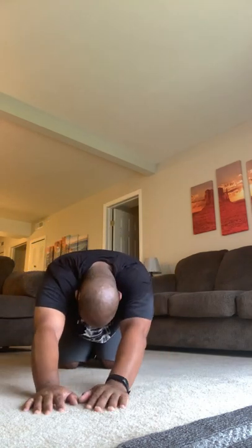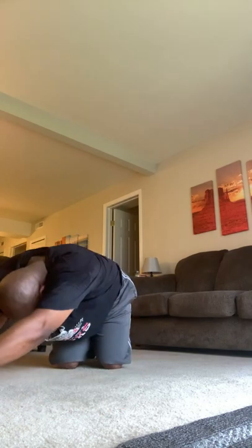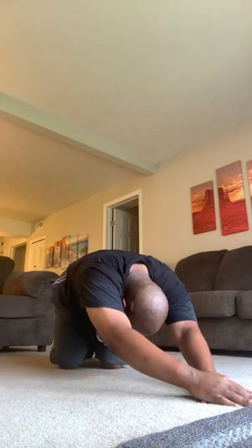Come on. Now, hands and knees. Sit on the heels. Reach out. Do a bonus stretch here. Reach over to the right side. One hand on top of the other. That stretches out the lats a little bit. Good. Over here. Nice. Other side.